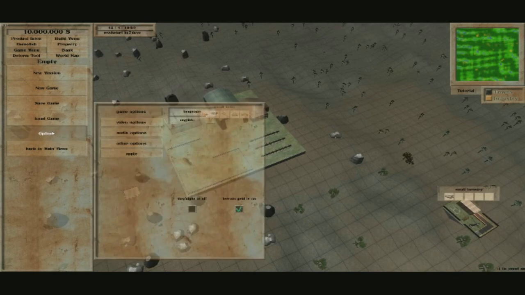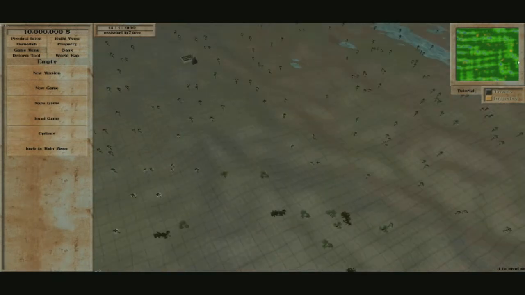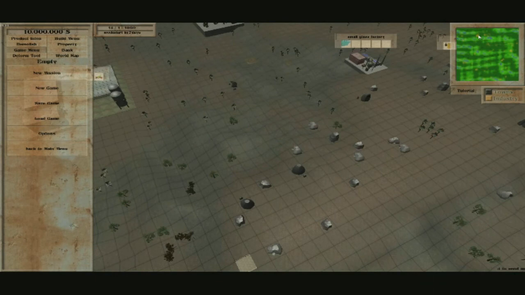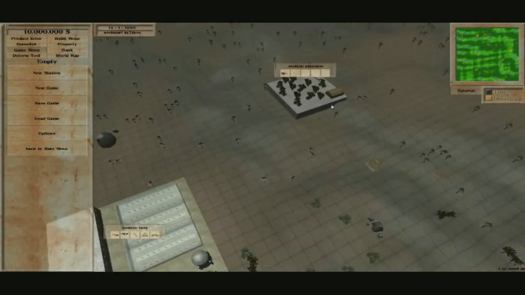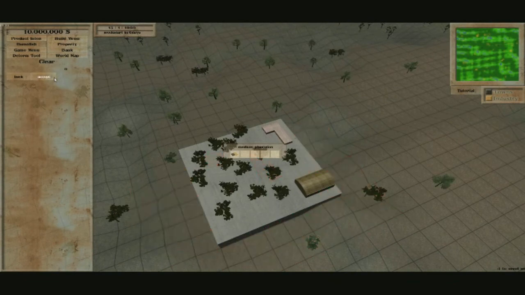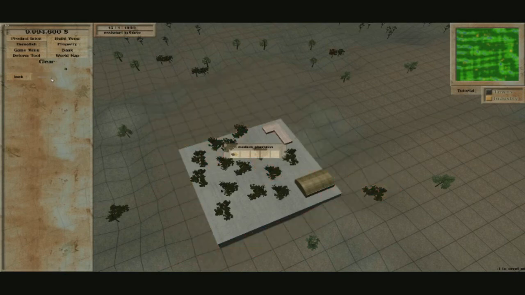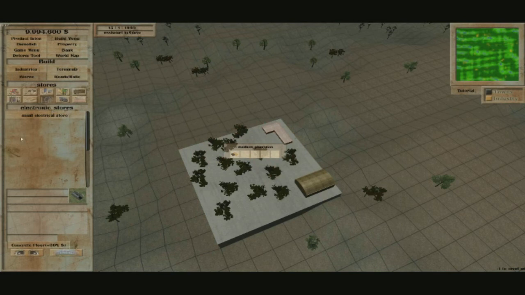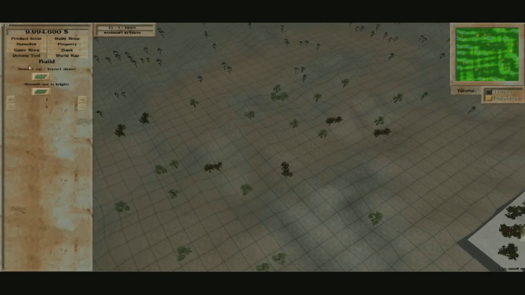Options. I saw something earlier. There was an industry that was in the middle, in the ground. I don't know if I can find another one. If you try to demolish one of these, it says there's a cost to demolish it, but it doesn't allow you to. I think stores is the same thing. If you try to build stores, it just sets them out of themselves. I think that's pretty much it.